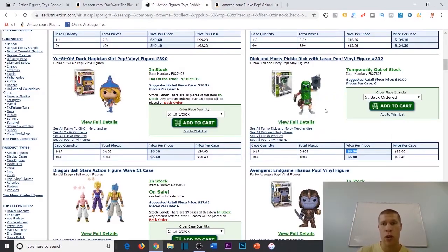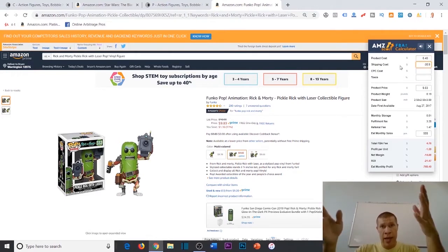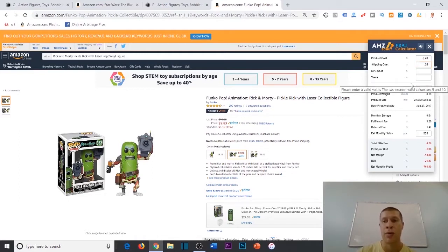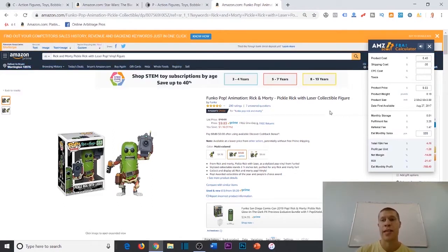So $9.83, what could I potentially get it for? Let's say I buy 108 of these, because I already know that this isn't going to be profitable most likely. So we're going to buy it for $6.40. I'm going to say about 5 cents a piece to ship into Amazon, whether I ship it from my house in bulk into Amazon FBA, or I have EE Distribution ship it from their warehouse directly into FBA and label for me. I'm still not profitable. I'm losing $1.38 per unit if it's selling at $9.83 on Amazon, because obviously you see the fulfillment fee, you see the referral fee, etc.